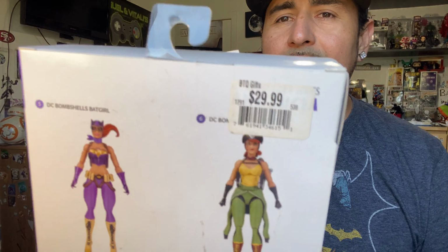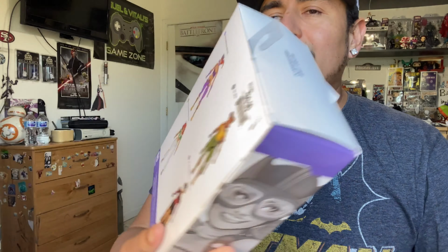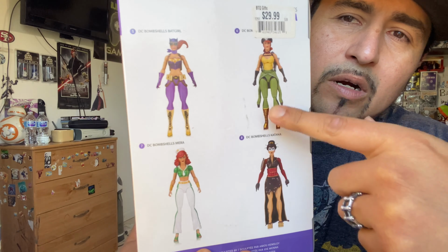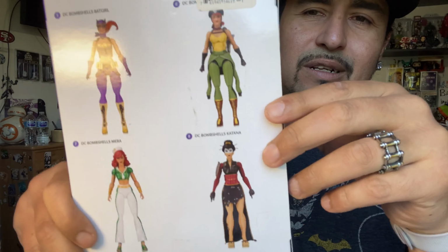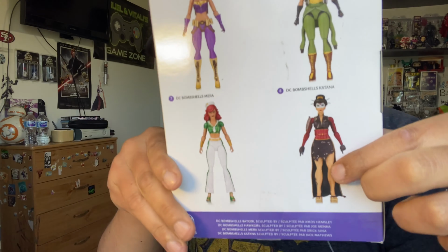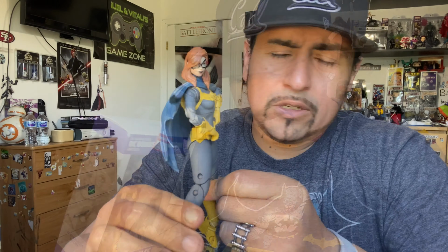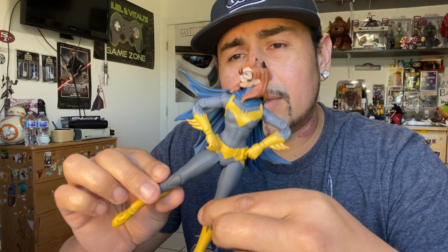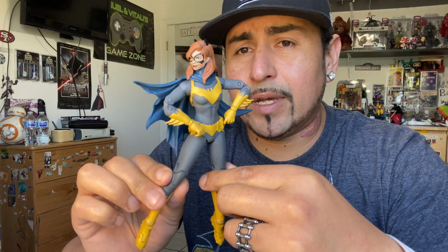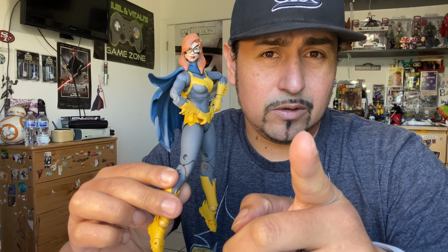They were $29.99 when they originally came out, and we got them on a super sale. There might be a reason why, but I would have liked to pick up her, maybe her, I don't know. And Mira is kind of weird looking. But I kind of wanted to pick her up out of all of them, and I ended up finding her for less than $7. So she's the best Batgirl we've ever opened. She's the first Batgirl we've ever opened, so, you know. And she's also the first McFarlane female that we've ever opened, so she's holding a lot of titles right now. But that will be contested one day.